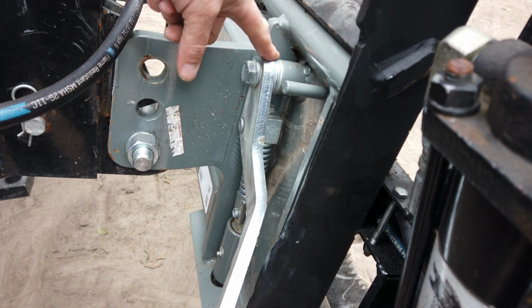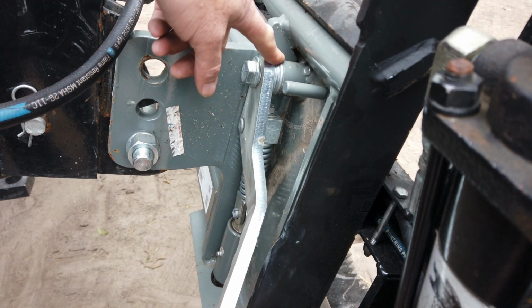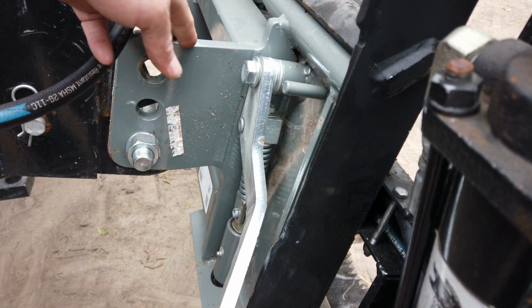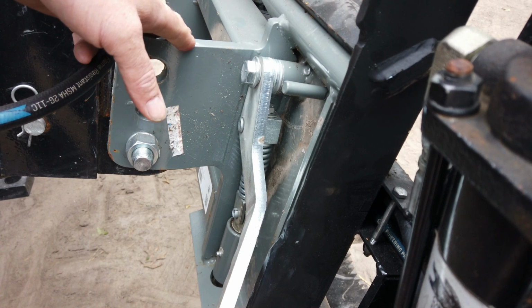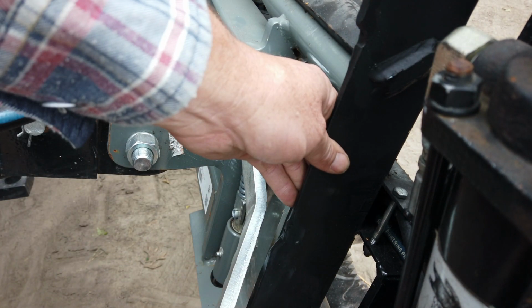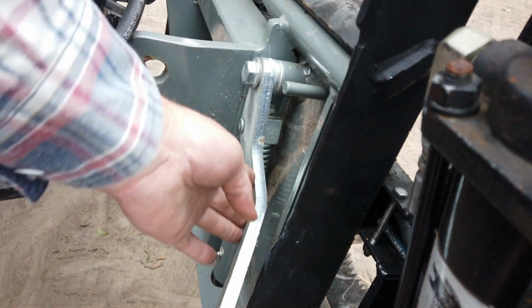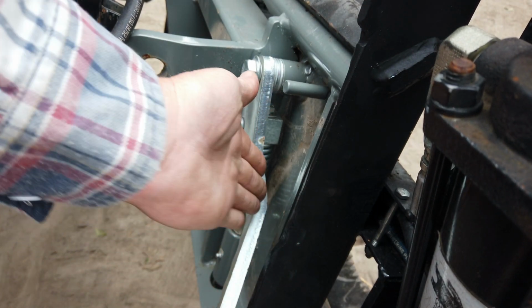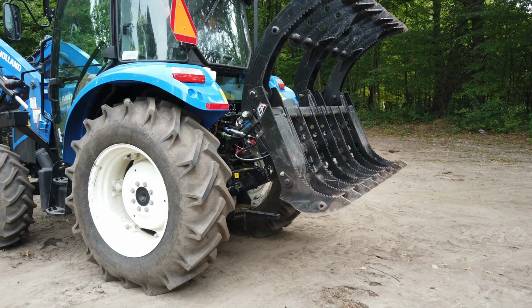But the tree puller will go back here, too, as well. And with the quick hitch. So, but I did that as well. I'm left to think that this is being a Cat 1 or Cat 2. More than likely, if you have a compact tractor or a subcompact, the metal's probably not quite as much in those implements, and this would probably be fine. I could have taken these handles off and brought them into a shop and had them bend them a bit with a brake press. That probably, hindsight being what it is.